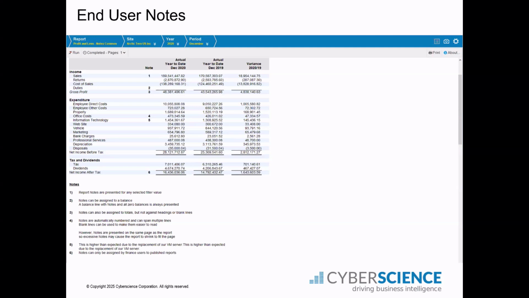Again, most of FRW is security enhanced so that each user has the ability to do exactly what you want them to be able to do, as far as what sites they can access, what functions they can do. So if someone is allowed to look at a report but not modify the notes, we can do that, or someone may have access to modify notes. And these notes can be company-wide, or they can be filter specific. In our case, different sites would maybe have different notes. We can do both of those.